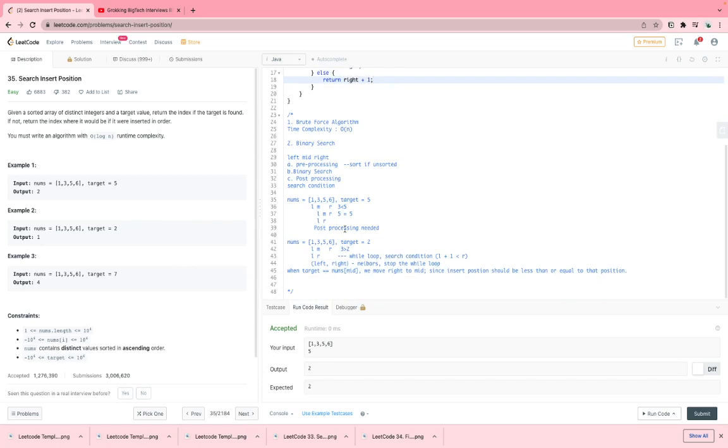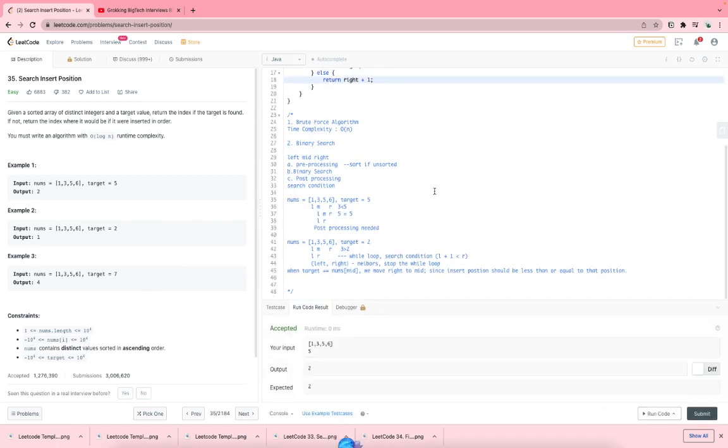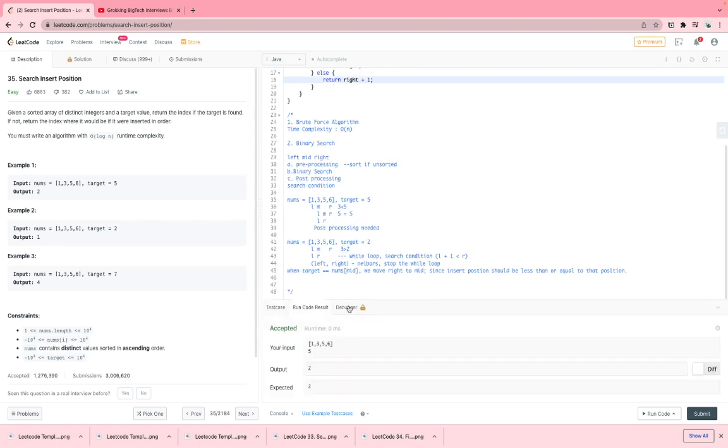Okay, let's actually run the code. Okay, it's accepted. Let's check the test case. Test case is 1, 3, 5, 6 and the output is 5. Yeah, there's no problem.